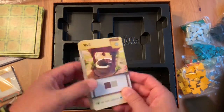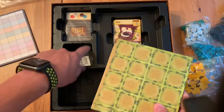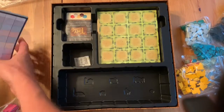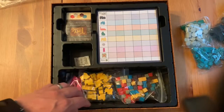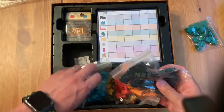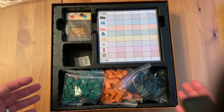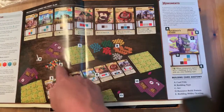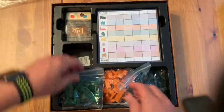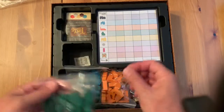What I do like about this box is that it comes with somewhat of a storage solution, and it looks like there's room for expansions — this little slot wasn't even being used. This is how everything goes back in. But if you're like me, things just kind of get dumped back in. The lid obviously goes back on. Personally, I'm not a fan — I don't like to have to open up a million bags and dump them out on the table. The instructions recommend having big giant piles of resource cubes, and that's mainly all the game is: bags and bags of wooden tokens. At the end of the night it's a pain to gather, sort, and get them all back in the bag.